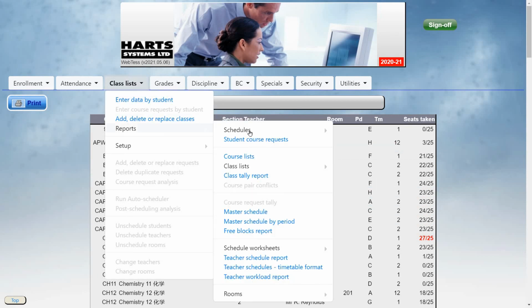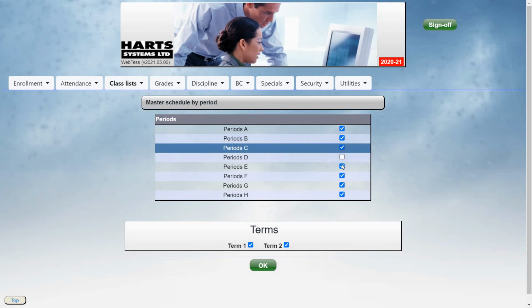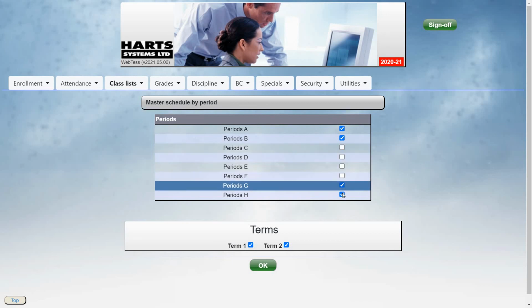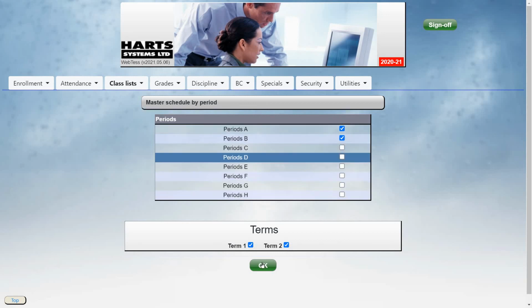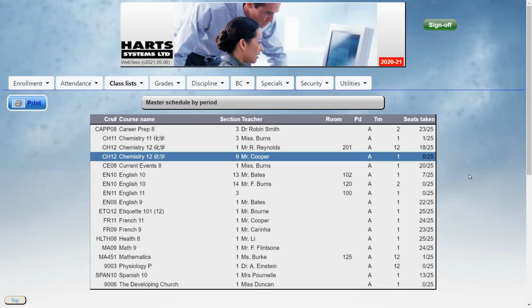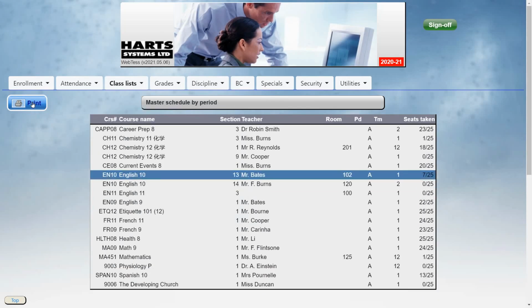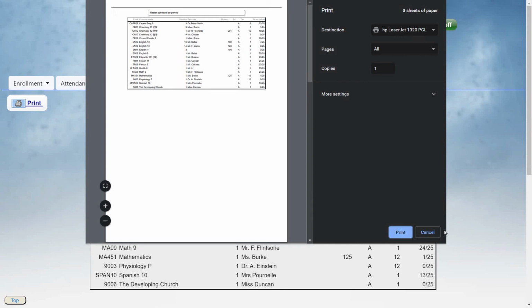You can also print the master schedule report by period. So for example, I can print just the courses that are in A and B blocks by checking off just A and B, then click OK. And here's the master schedule just for my A block and my B block classes. And at this point I can click Print, and it will print out the report for me.